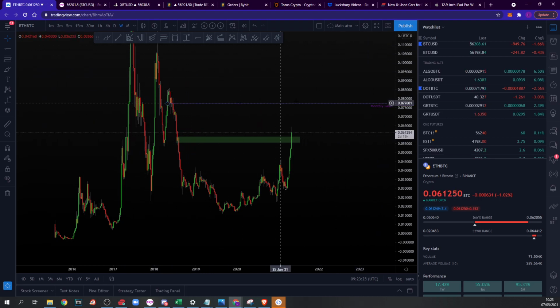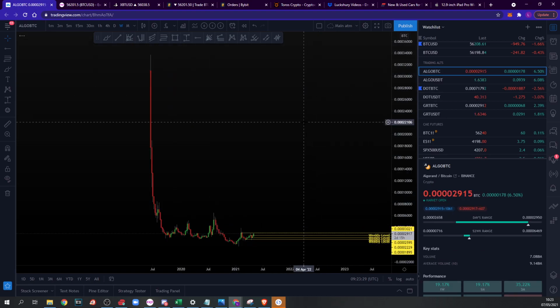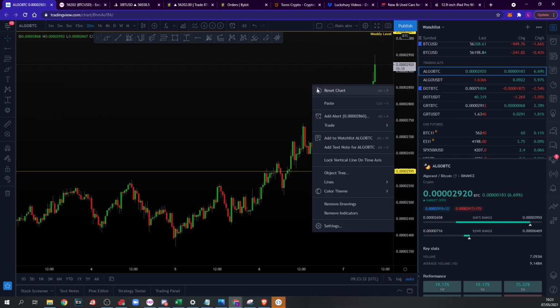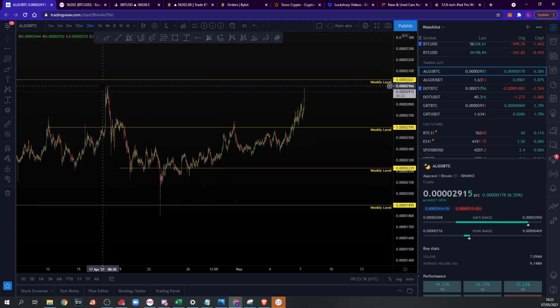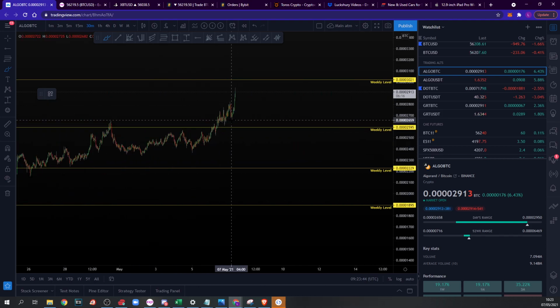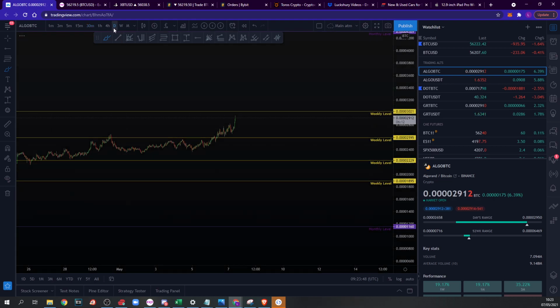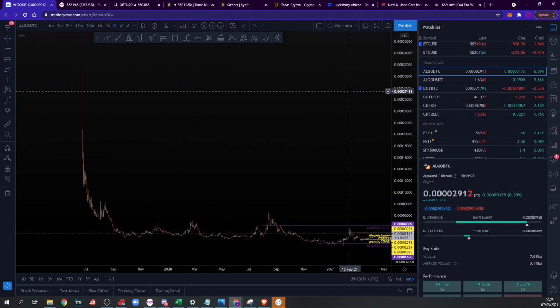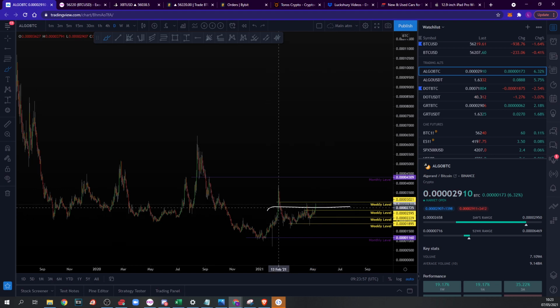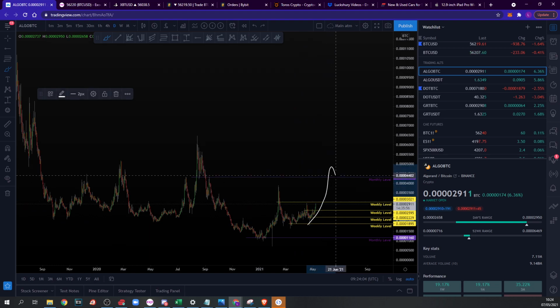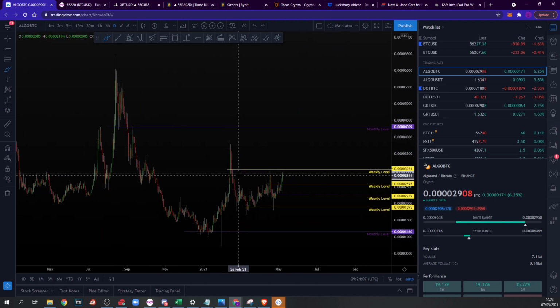And I also wanted to cover one of my favorite coins, one of my holdings, which is ALGO, and it started to have a nice run up this morning, so I might as well get into that and what I was looking for. If you're in ALGO, we've had these 4 weeklies that I've just been interested in. If we can get up to this weekly, that'll be nice. And then on the daily chart, this coin has some really quiet momentum building down these lows. So if we can get a move up somehow, get above this weekly and then the monthly, wow, that would be really nice. So keep an eye on that for ALGO. That's a really quick and brief one.